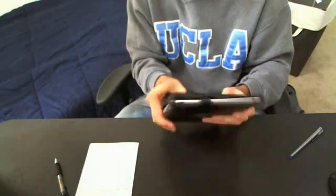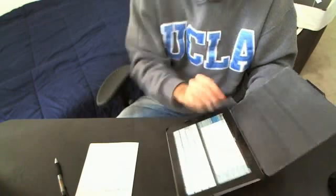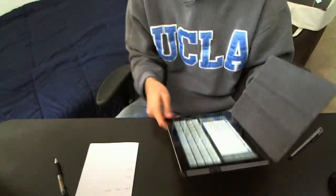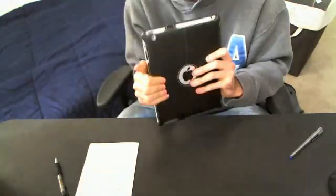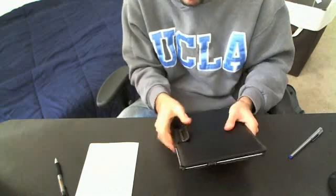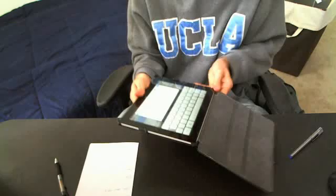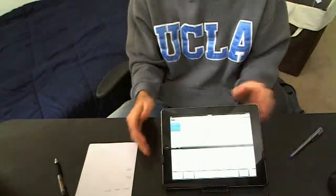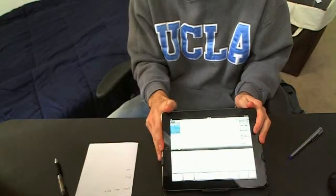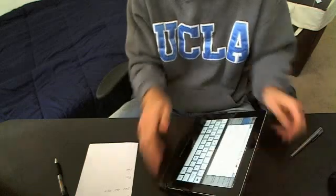So I like the look of the case. I like the sturdiness of the case. I like that it snaps in comparison to the smart cover, which I feel like it's going to break if I drop it. I feel like this one's pretty secure. My cons are I feel that the angle that Targus has added, although it's nice they added an angle for typing, I feel like this angle is a little bit too high for my taste. I feel like if it was a little bit lower, it'd be nicer, but just a little bit. So that's a complaint. It's a small complaint, but it's one.